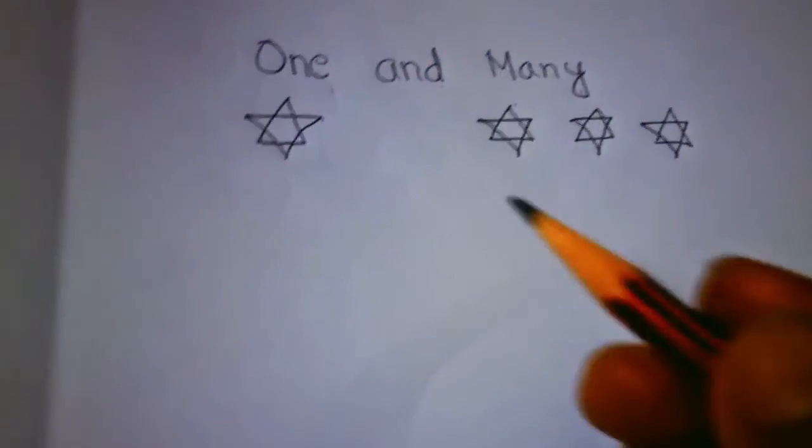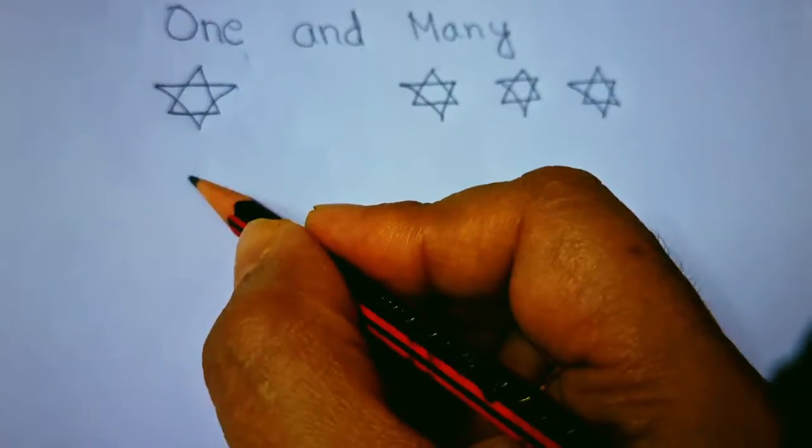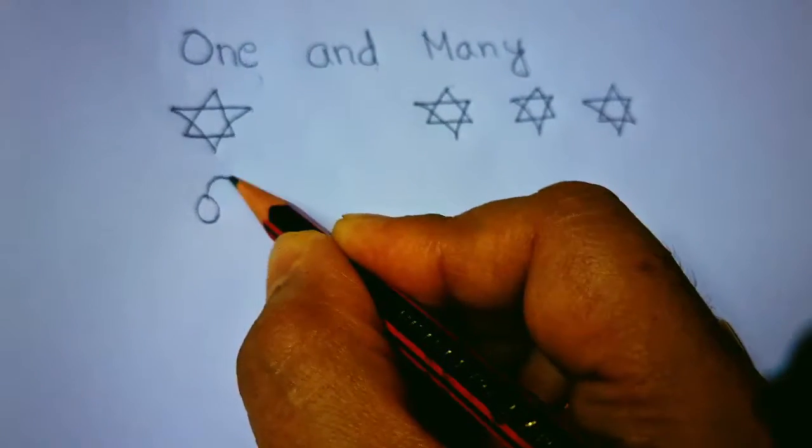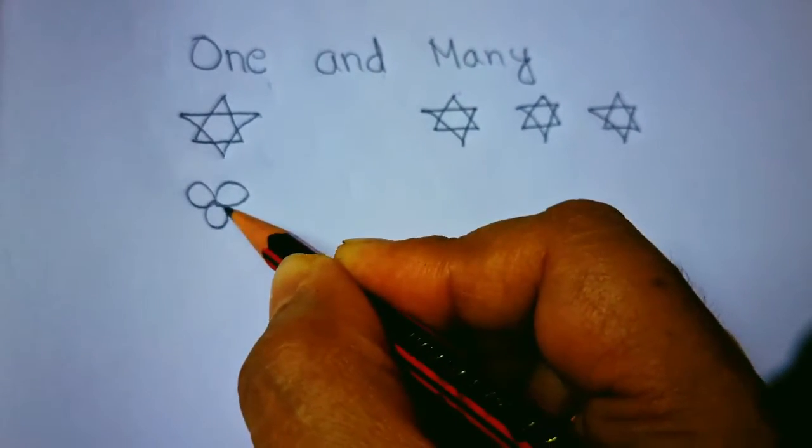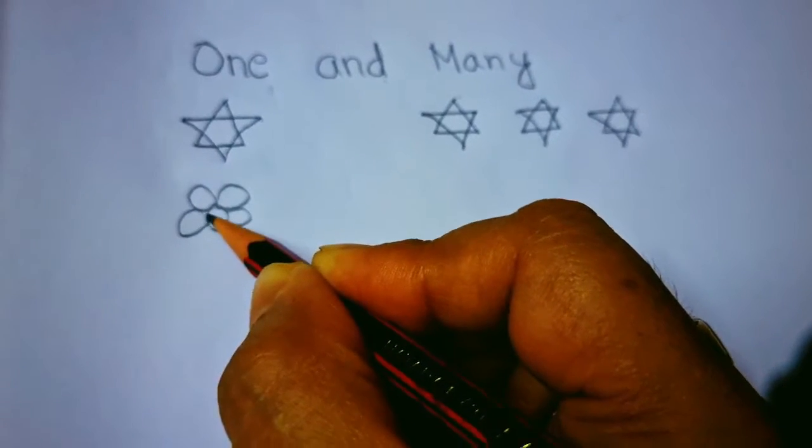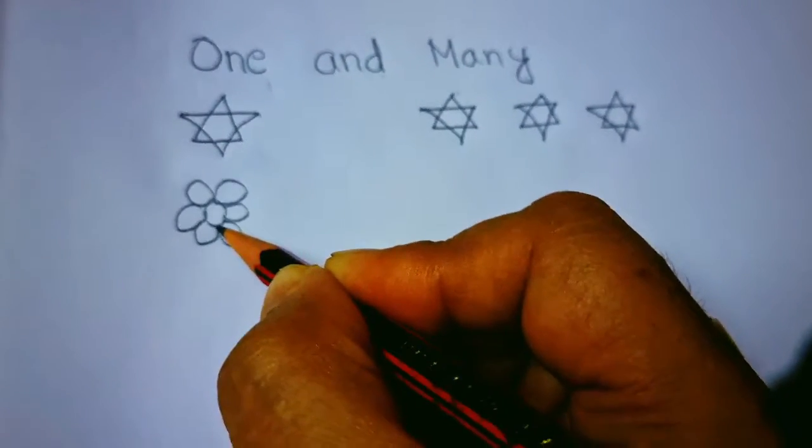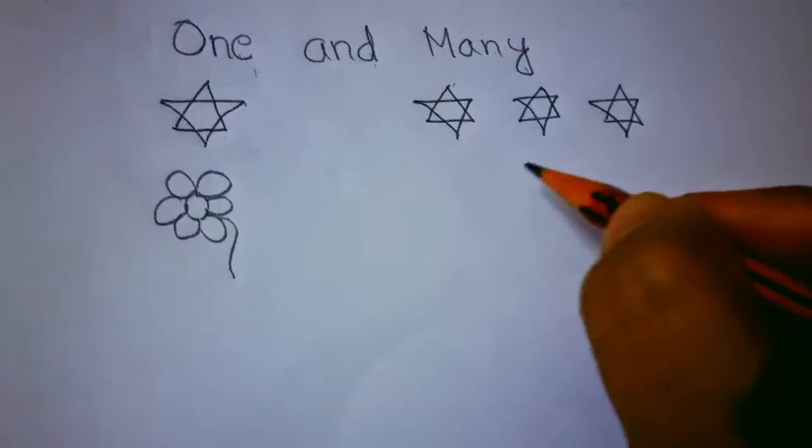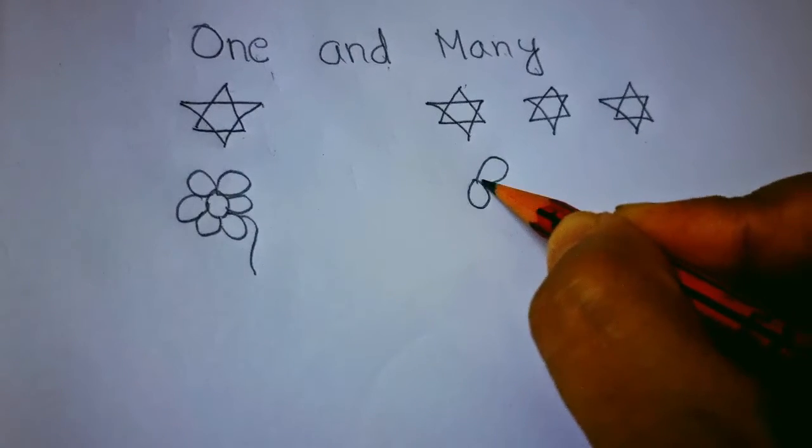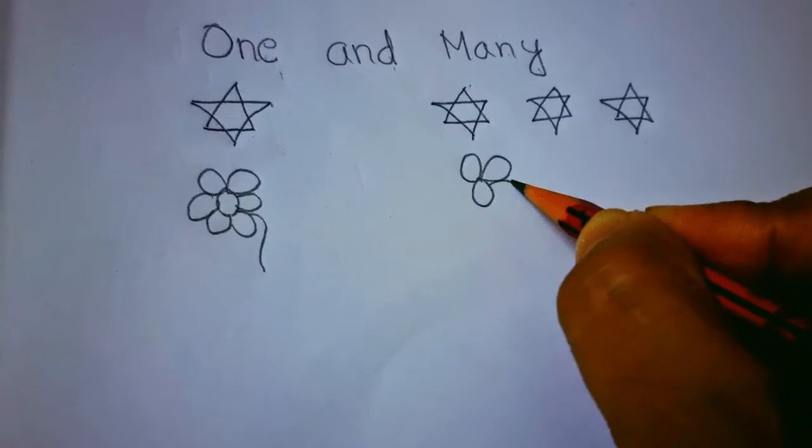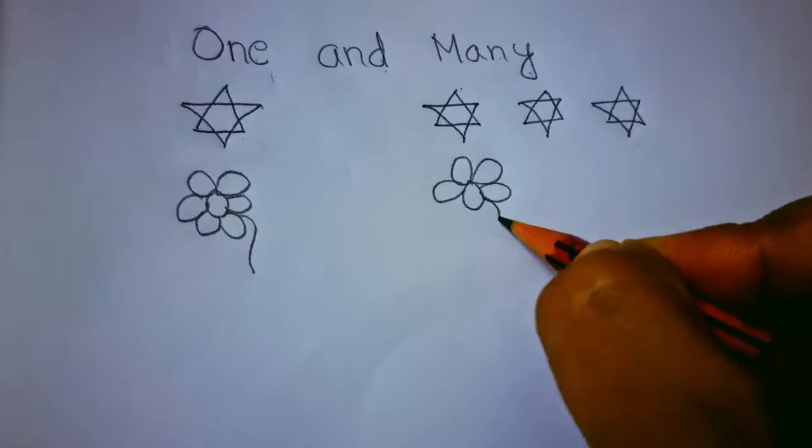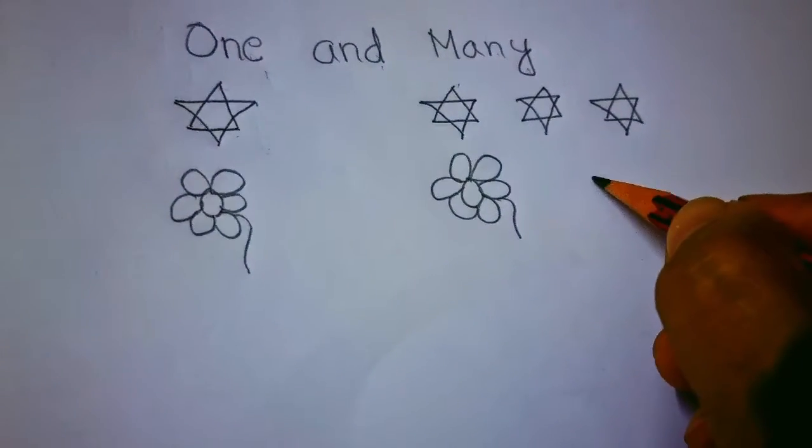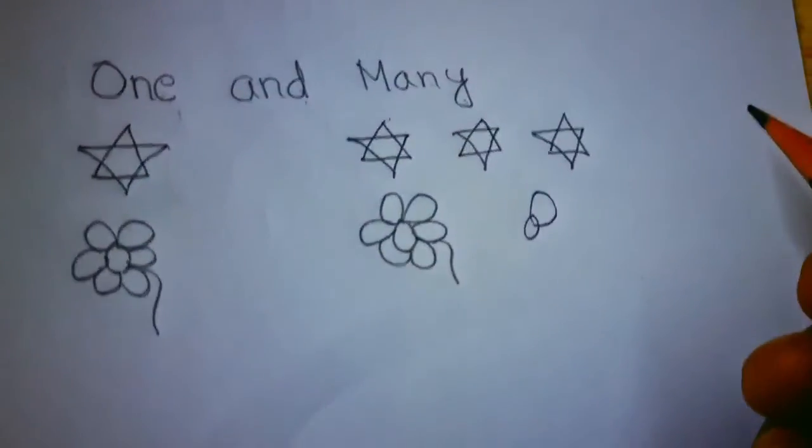Next we will draw flower. Circle like this, very easy. And some of you are very good in drawing, I know, better than me. I cannot draw properly children, then also I managed to draw just to show you all. You all are better than me.